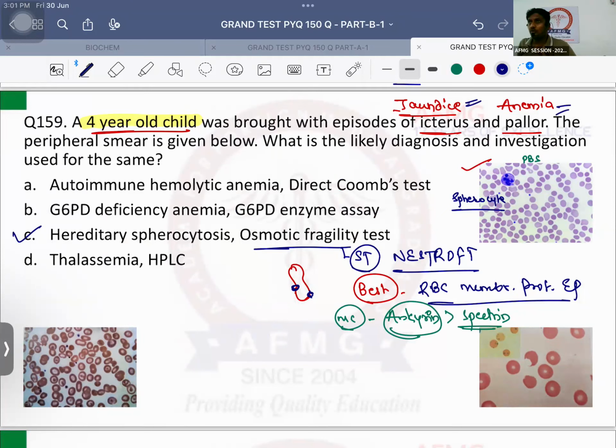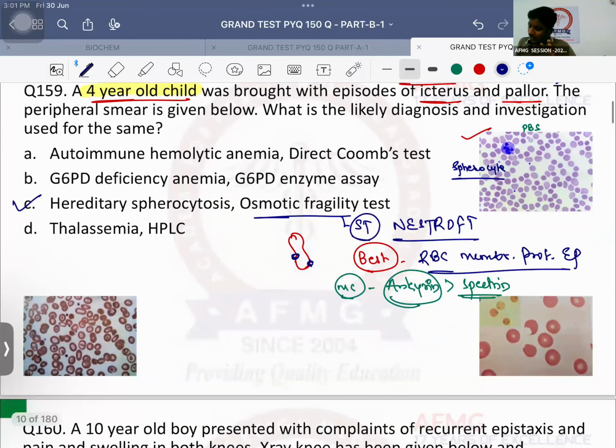जॉन्डिस है, अनीमिया है. I've told you yesterday, anemia which causes jaundice, anemia which causes bone marrow expansion like frontal bossing, anemia which causes hepatosplenomegaly. These are hemolytic anemias. राइट? तो हेमोलाइटिक अनीमिया की बात चल रही है. Usually all of them were hemolytic anemias, but important is spherocytes are only seen in two of them. One was autoimmune hemolytic anemia and second was hereditary spherocytosis. Autoimmune hemolytic anemia इसलिए ruled out because it is usually seen in adult patients. Okay, so and direct Coombs test is the investigation of choice for autoimmune hemolytic anemia.